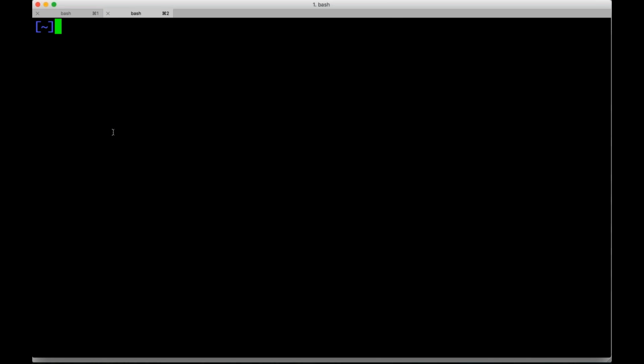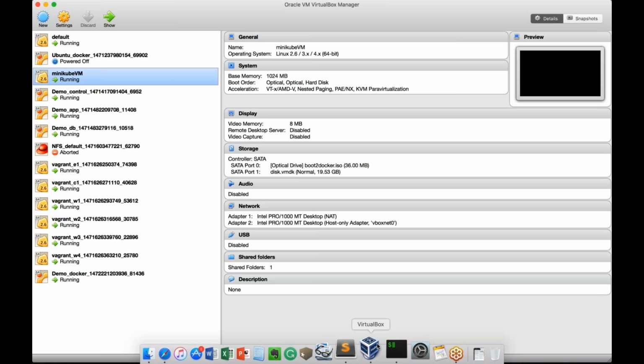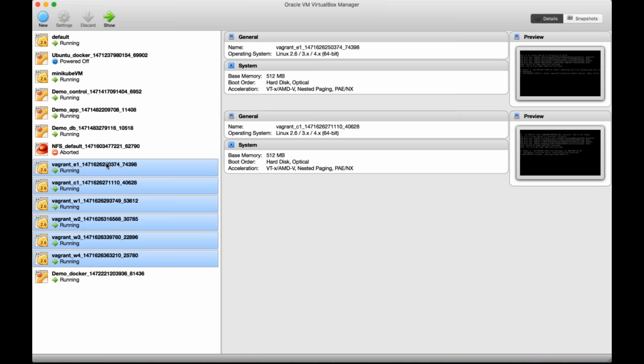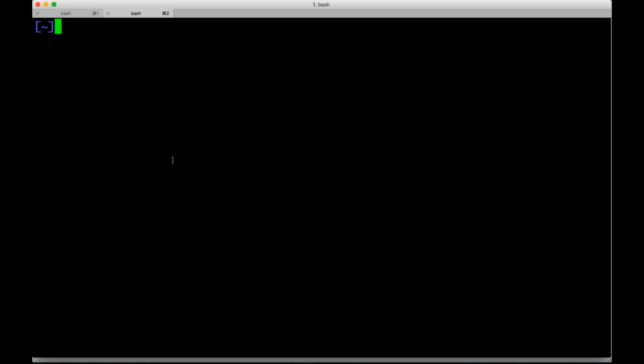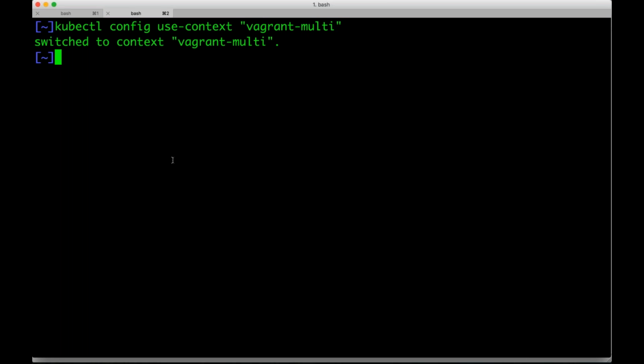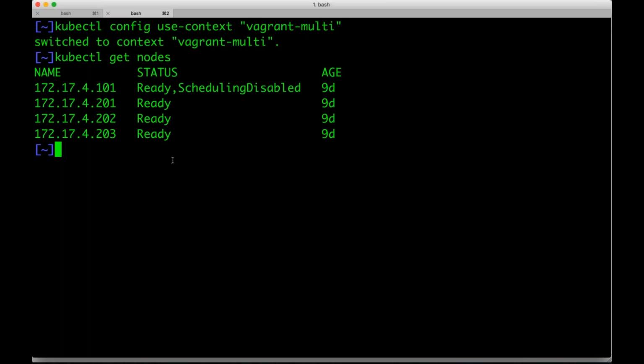But this is Minikube. If you notice, let me pull up my VirtualBox. You will notice that I'm running a set of VMs within Vagrant, and this is actually the CoreOS Tectonic cluster that I set up on my machine. So from Minikube, which is a dev environment, how do I switch to a slightly more production-ready environment, which is Tectonic? So it's pretty simple. I can use kubectl again to say config use-context, and I have a predefined environment called Vagrant Multi. So this is going to now switch to the CoreOS Tectonic setup, and now let's repeat the same command. So get nodes will show me a different set of nodes, and the kubectl CLI is now pointing to a CoreOS Tectonic cluster, and this is my current setup.